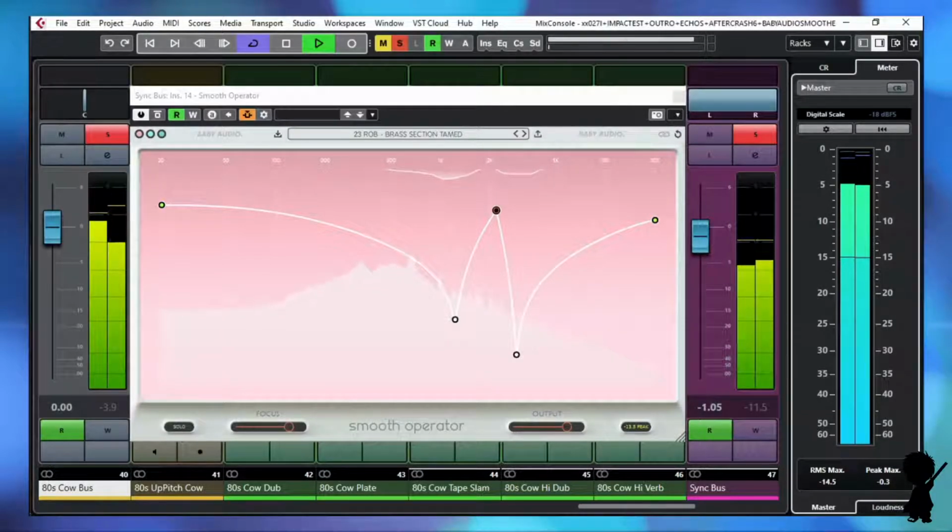Sidechain is working in the way that I really hoped it would, which is that in a sense you can get a pretty good effect just by using this shape without a sidechain. You can just apply this shape to the smooth operator and it will give you some room for that cowbell.